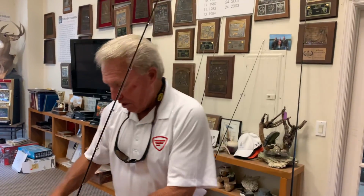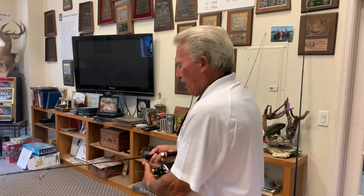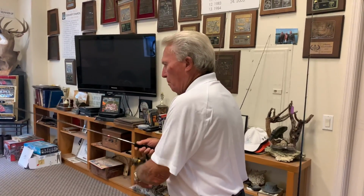But at the same time, like I said, I can use a drop shot, and I can use just any number of small little spinning lures on this particular rod. 7'3", medium heavy action spinning rod. But you know, skipping is great. This little worm right here just skips like a tramp. I can go underneath the boat dock with it, just skip it along. It's just a perfect little compliment.